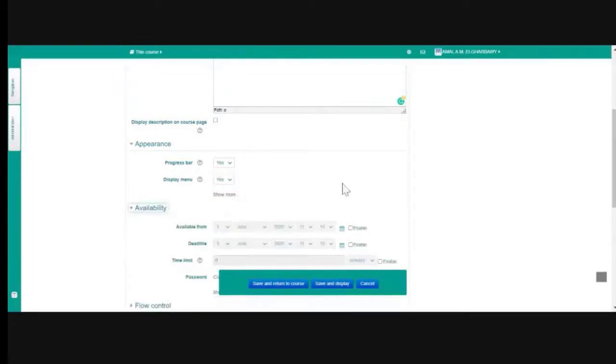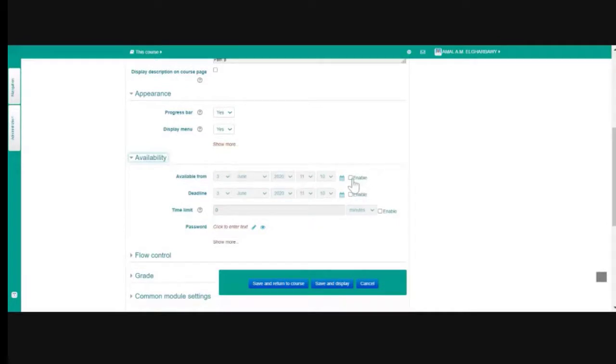And then when is this lesson available? Once you enable this, for example, you want this lesson to be available for the student for 1 week. So maybe from 4th of June until maybe 10th, all right? And the students won't be able to see it anymore. This is to encourage the students to manage their time so they can study this particular lesson in 1 week. Don't restrict them to 1 day because they have other courses as well. Give ample time to the students.